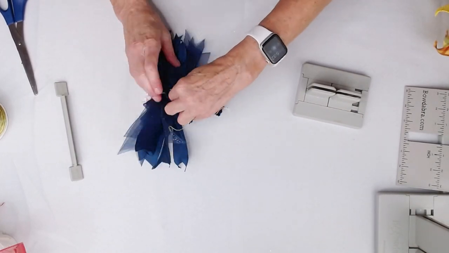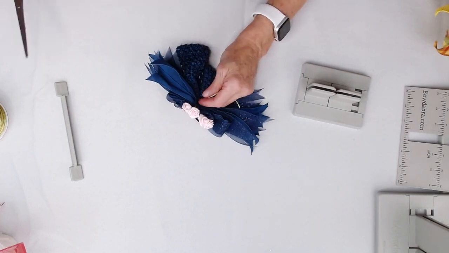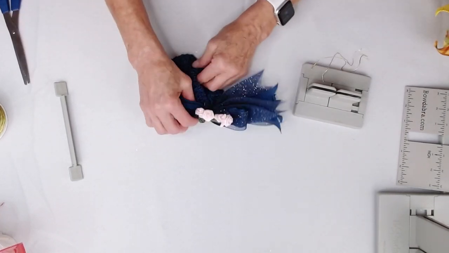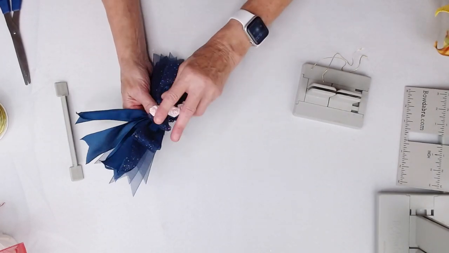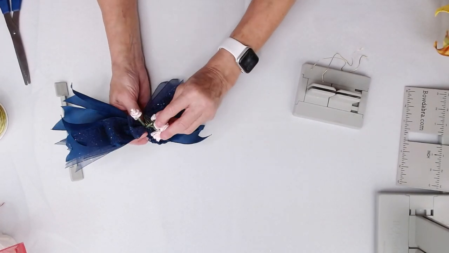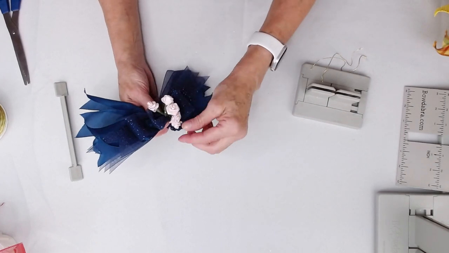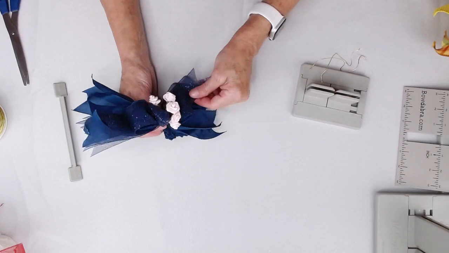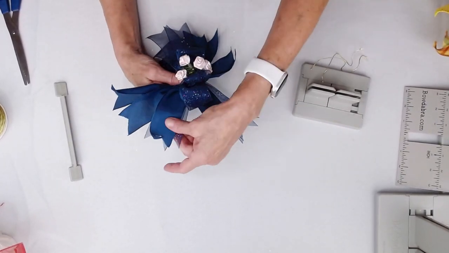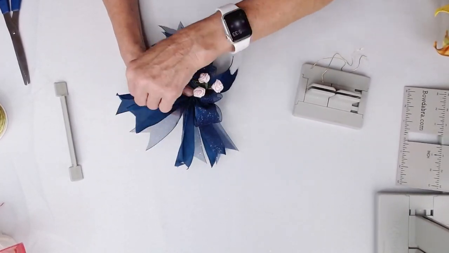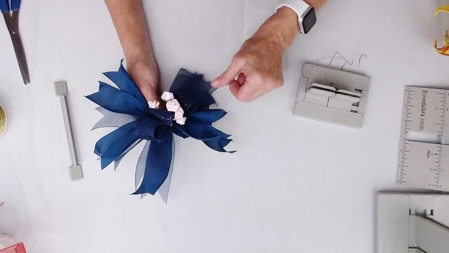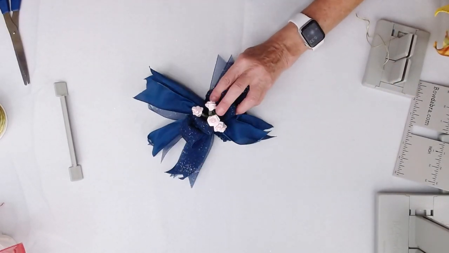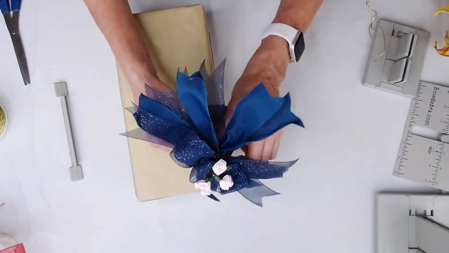Then I'm going to just clip my wire and if you don't want to use wire you could use ribbon here as well. But I think the wire is going to be away from the little girl's head. Okay so now I'm just going to shape out my bow and bring everything around and shape everything out and then I think this is a really nifty trick to give a gift and a gift.